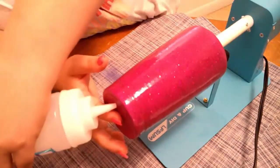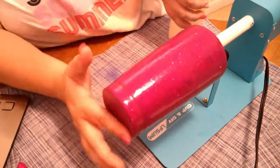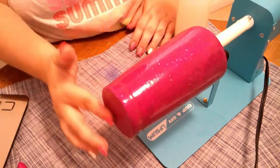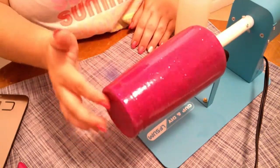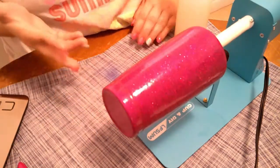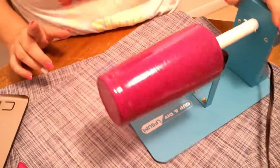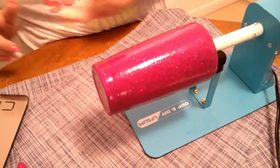And then again, doing the bottom the same way, going ahead and putting a tiny little dot and just rubbing it in. Perfect. We are all done. I'm going to see you back here for our fourth and final coat before our first sanding.